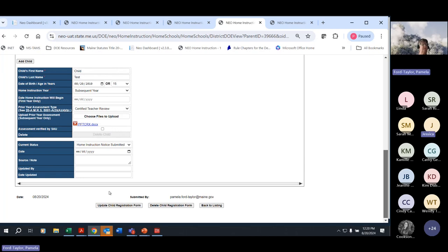And you'll see a new section down here in the edit screen that isn't on the entry screen, where you can make notes. So for instance, if this student had graduated, then you would be going into the last year that they attended or had a form, right? And you would be putting a note in here that says graduated per parent email. You would attach that parent email up top, and you would attach their final assessment right here. And that way, looking back in history, it will show that they homeschooled for 4 years, and there's their final assessment on their final year, and they graduated. So that's the way it's kind of designed to work.